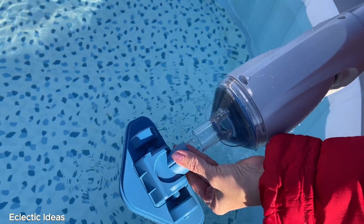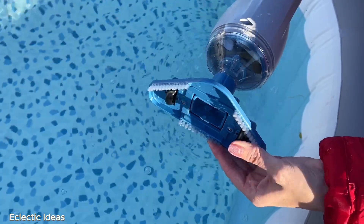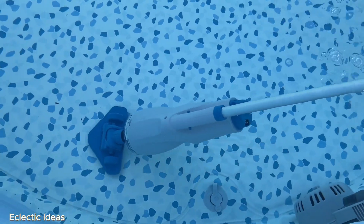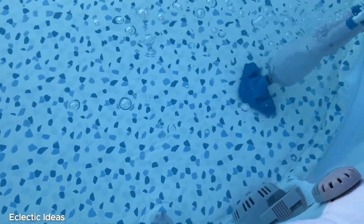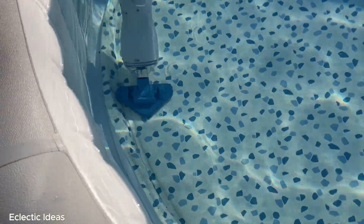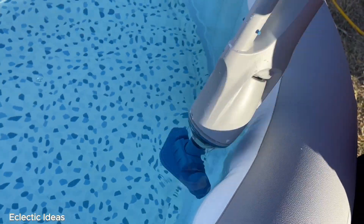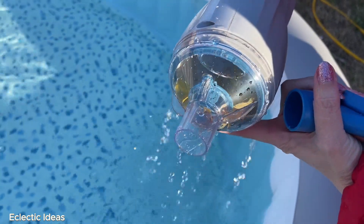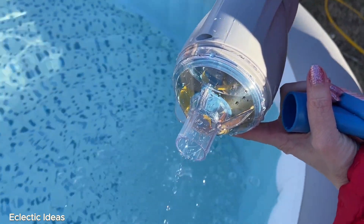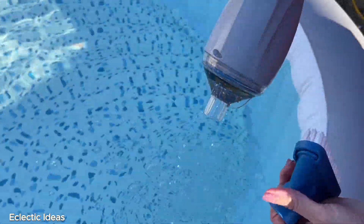Let's deploy the pivoting triangular brush head tool — it has rolling wheels and bristles to help trap the dirt and get it sucked up into the filter. Now you're ready for the straightaways. You get 40 minutes of run time with each charge, and it takes about four hours to recharge. Even though it's a light-duty vacuum with a small filter, it really does a great job even in the swimming pool. In cold water, there's minimal contact, and none of the leaves come back out — the debris stays sealed in there due to the silicone flap.